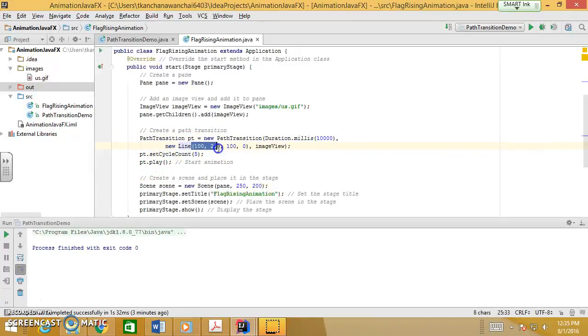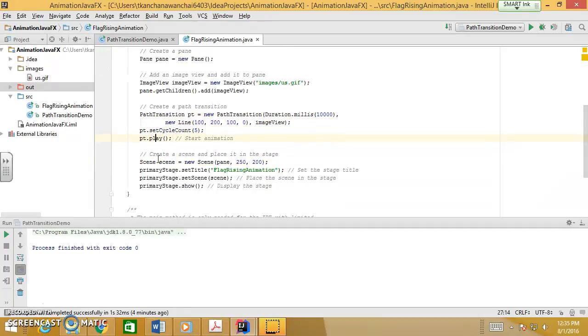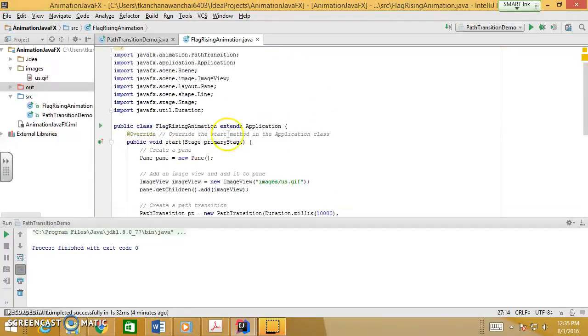So we draw a line, a location that we draw, and this is the size of the line. And we put the image view into the path transition. Set cycle count 5, and then play animation, and then we start the program.